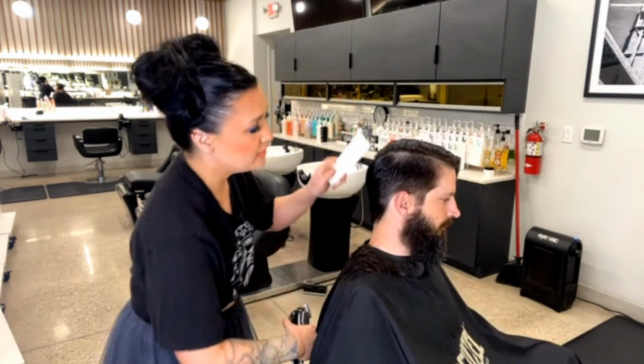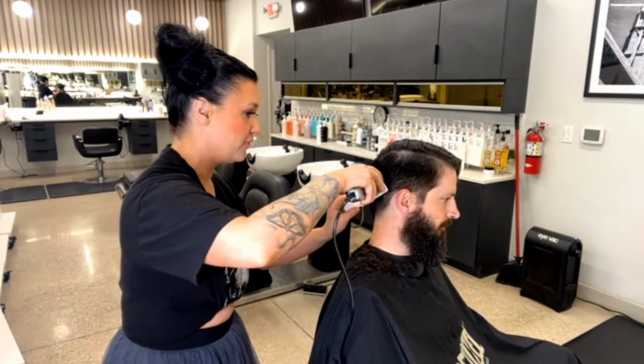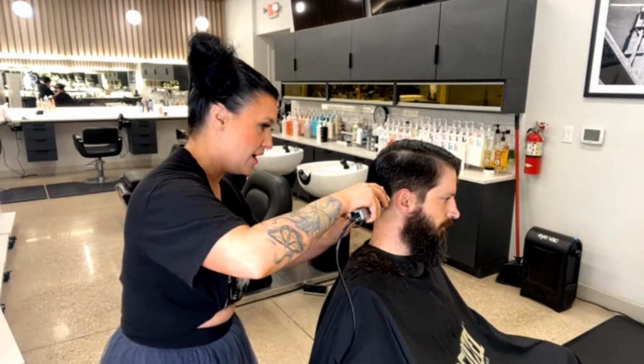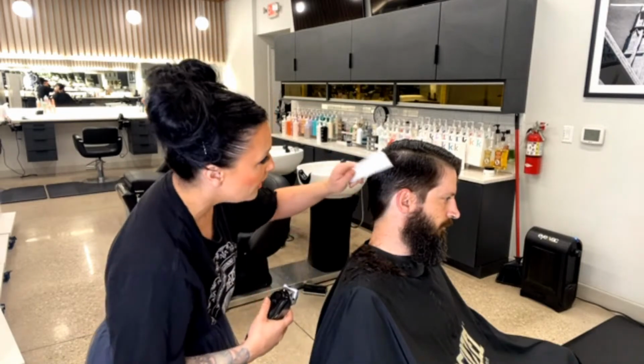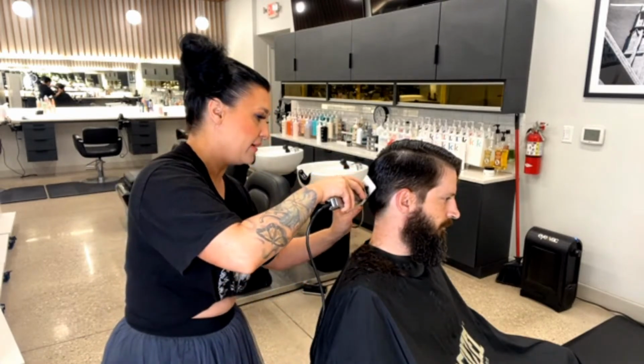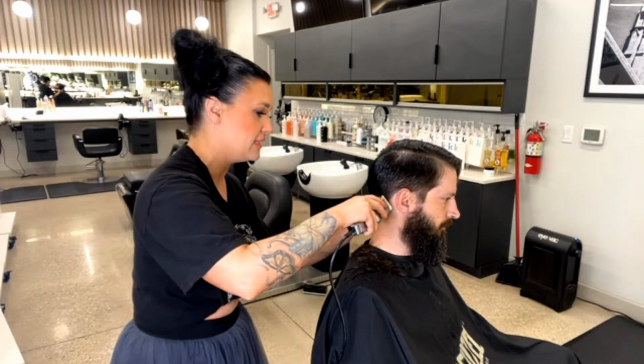So as you can see, I'm running out of hair up here, so I'm just scooping the hair from below, going at 90 degrees, and I'm not having a lot of hair fall out, so I'm just kind of cleaning this up and keeping my comb exactly parallel always to that part line, even down here.